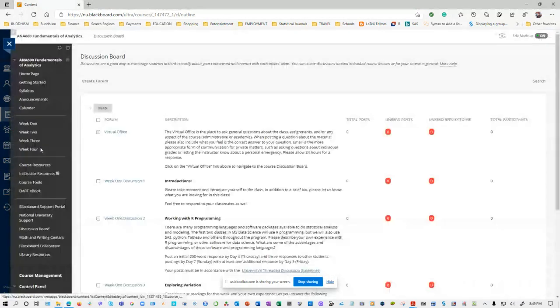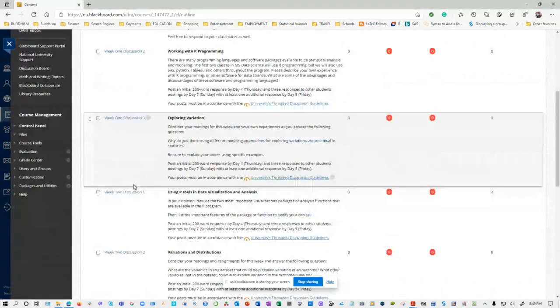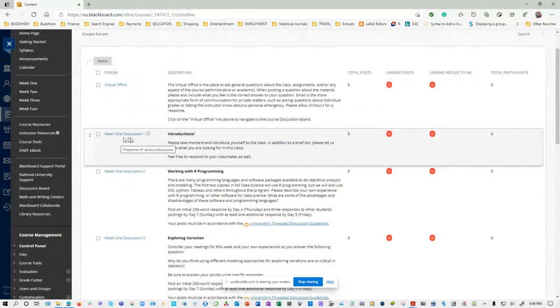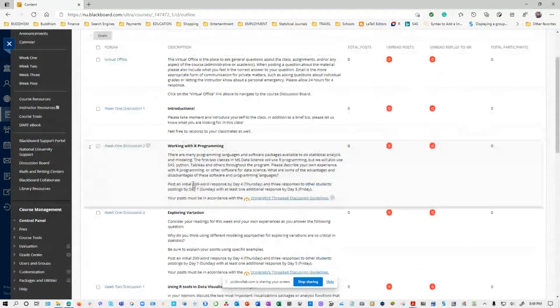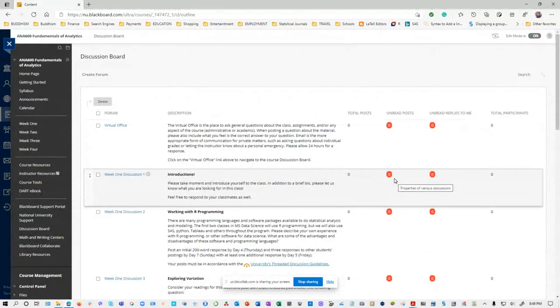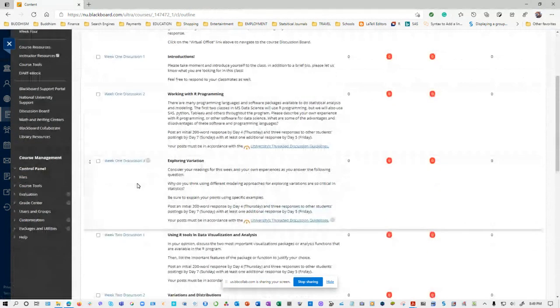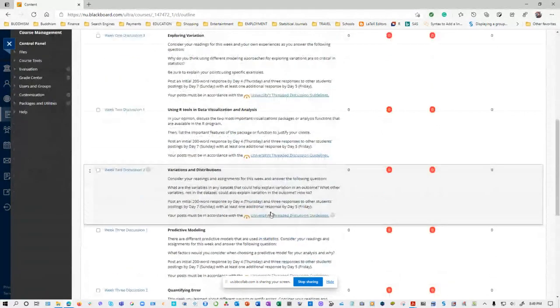What we are supposed to do on the discussion board. Let's see. Every question has already been set up. See, for week 1, you have 3 questions. See, 3 discussions. Week 1, discussion 1, week 1, discussion 2, week 1, discussion 3. See, you're supposed to answer this one as well as at least answer 1 or at least 2 other students' answers. But if you feel that you don't have that much time to write too much on this one, don't worry about that too much.